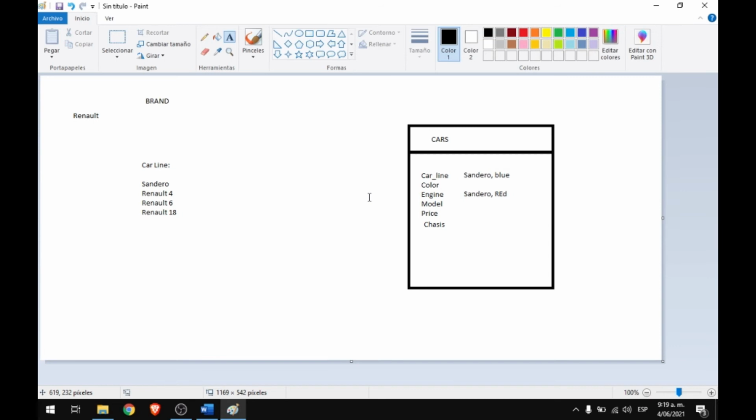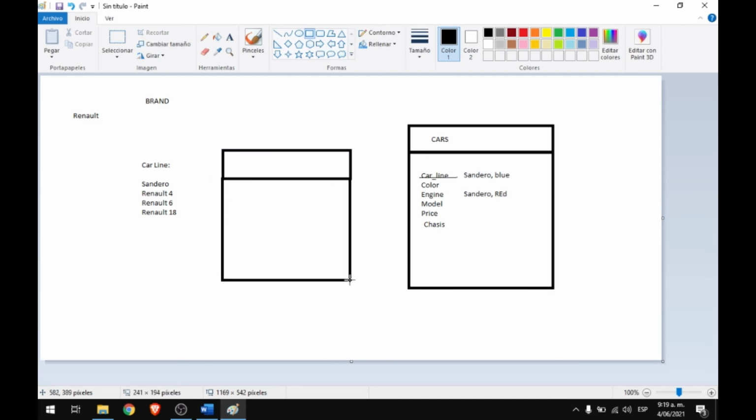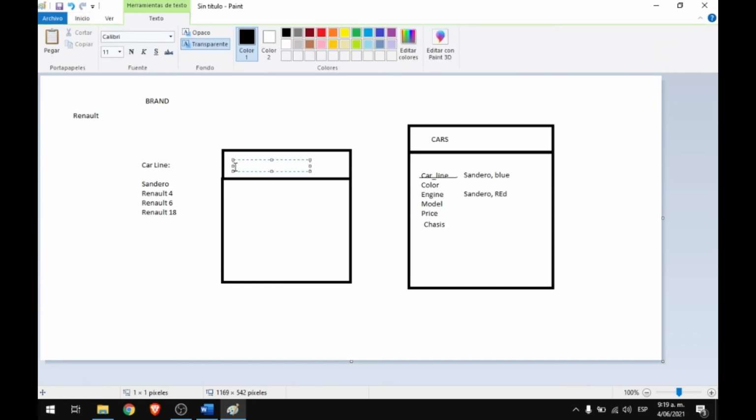That means that we need to avoid having car line here, and we are going to create another entity called car line. And here we are going to put the chassis, because every car has a different chassis. Maybe it's the same kind of chassis, but the serial number of the chassis is going to be different.